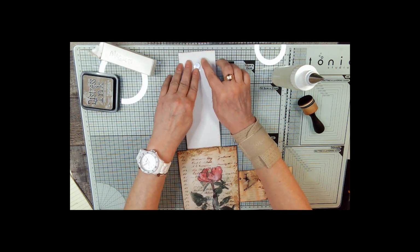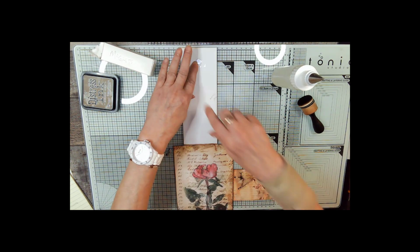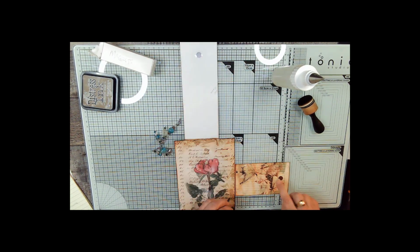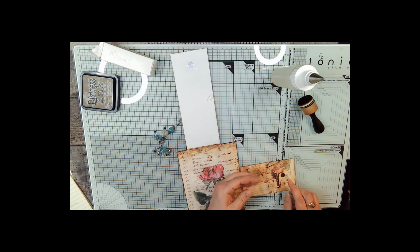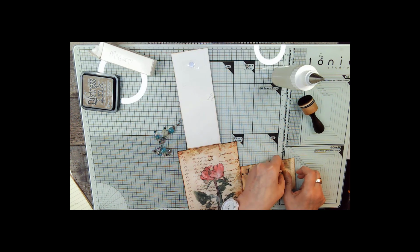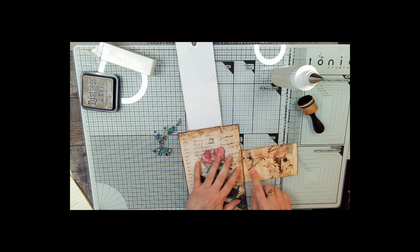And we want it to be far enough back from the edge so that there's not a lump there when we put the paper on. And this one we're going to put the tape this way so that we can slide things in and out of our little pocket. So we're going to put it in just a little bit further. I may have made the piece of tape too long. Then when we take the tag out of the pocket, we'll still be able to write on the paper.